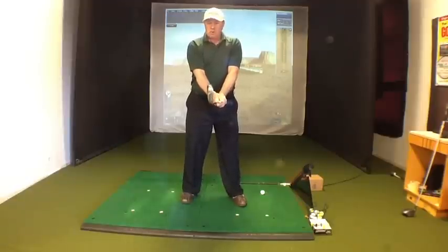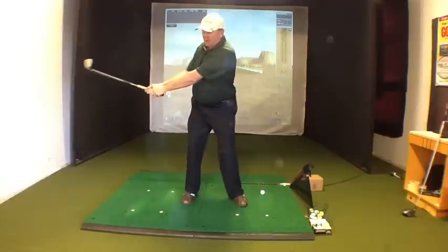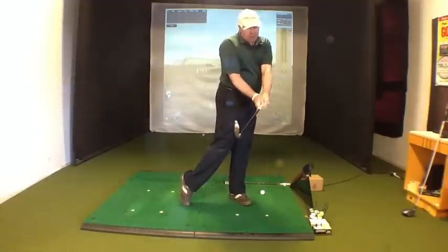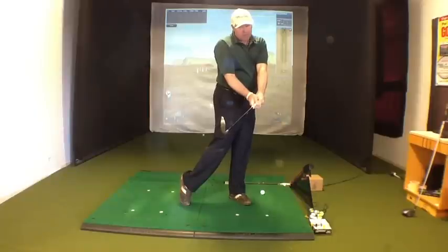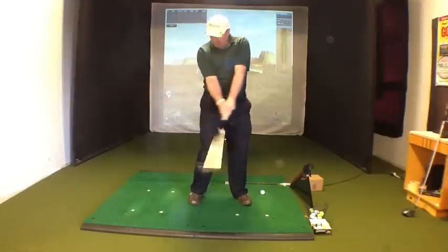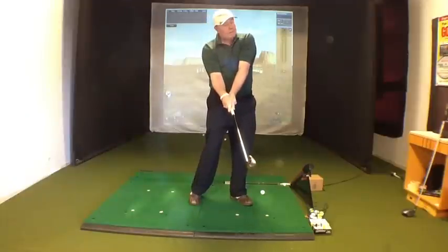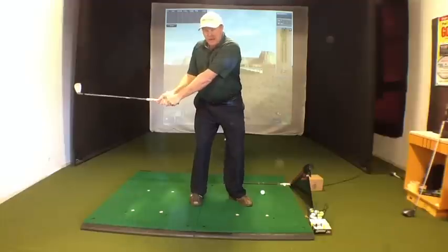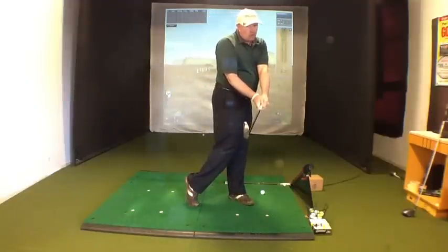As a baseball drill, we're not going to hinge — we're just going to turn away and then take everything from here and turn into impact. I want you to notice how the shaft leans forward when that happens, and that the back of my left wrist is flat, facing the target. Now, if I was to release that club early and started with my hands, I'm not going to get that club square. But if I keep my hands here and turn everything through, I'm going to get that club square.